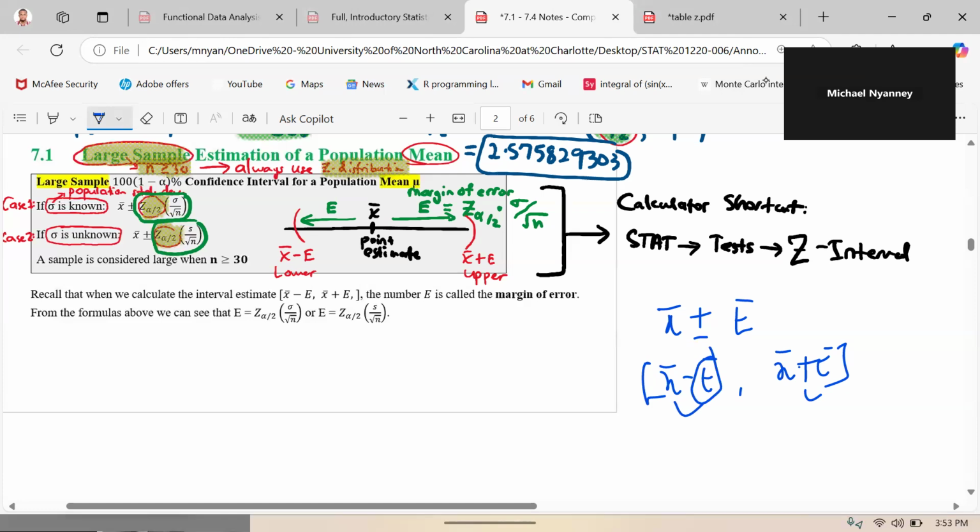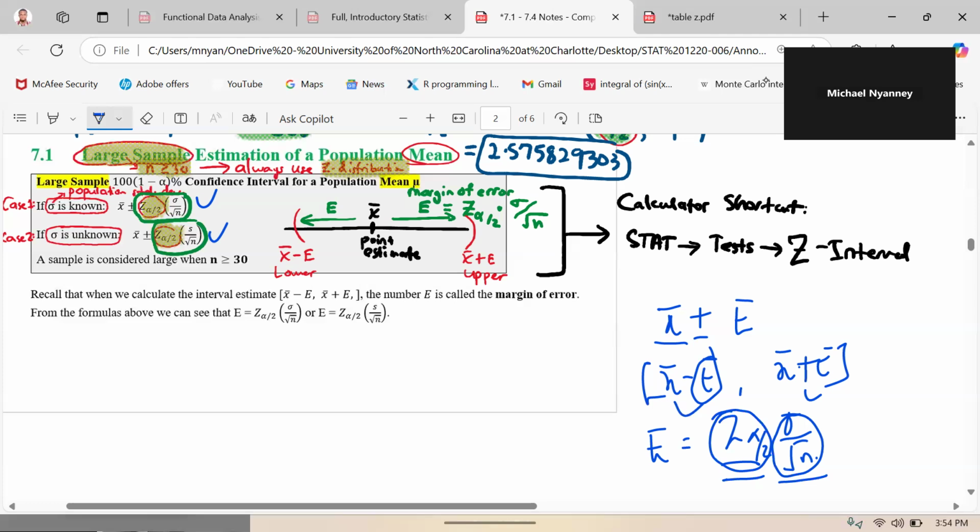From the formulas, realize that the E is Z alpha over 2 times sigma all over square root of n. The part sigma over square root of n is the standard deviation of x bar. This tells us how many standard deviations we have to go in order to capture our population mean within the interval. That is why it's the margin of error. So we first got to know how to find this. You are also going to get to know how to use the calculator to get the interval at once. Even if you don't have a calculator and want to work it out manually, you know how to find Z alpha over 2 using the calculator and also from the table. Then multiply by the standard deviation of x bar, which is sigma over square root of n, where n is your sample size.